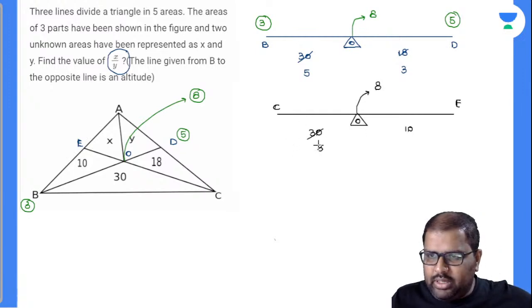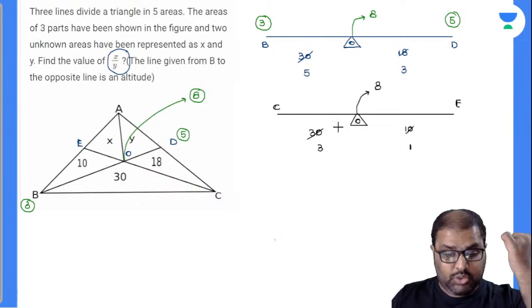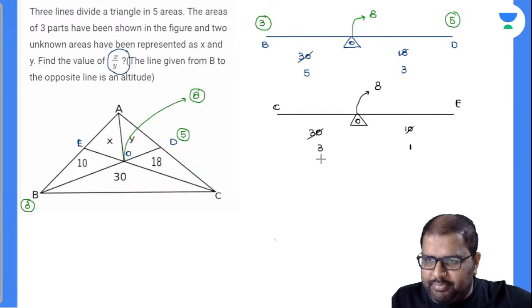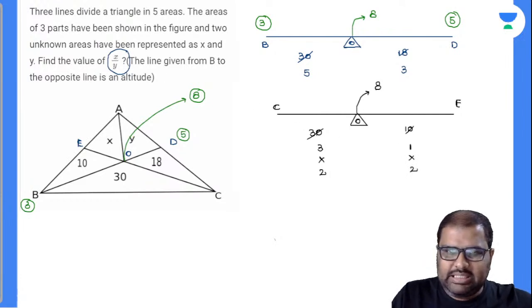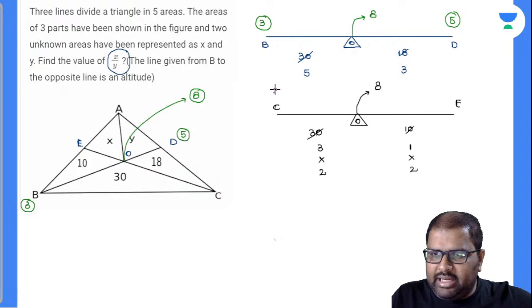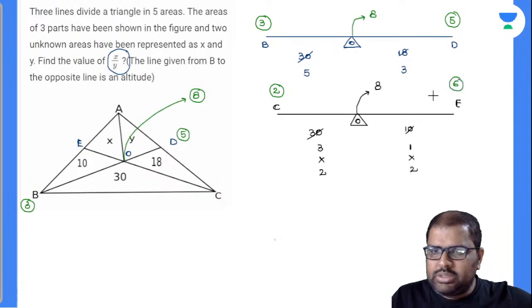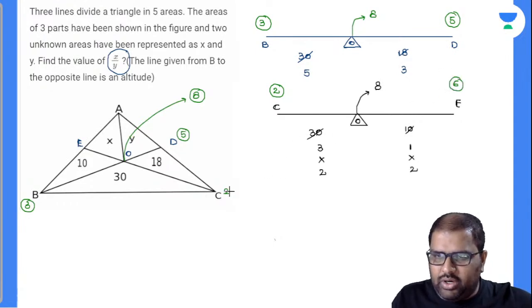Is it 3:1? If you add 3 plus 1, the center pivot value will be 4. But my center pivot value has to be 8. So what shall I do there? Shall I multiply with 2 here? I'll make a common factor called 2 and 2. Yes, perfectly it is done there. So the total value will become 8. So what is the weight that I am putting at C? 2. What is the weight that I am putting at E? 6. Closely observe there.